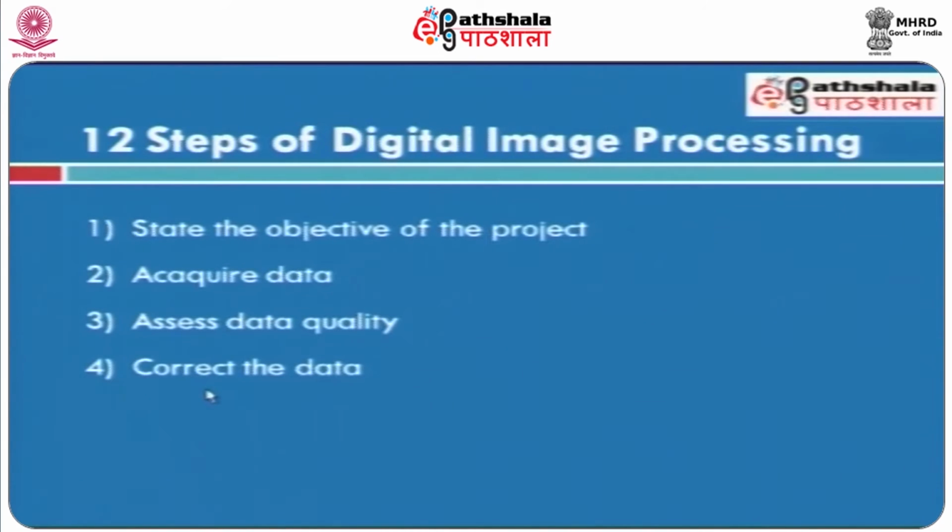Sometimes even 10% or 5% may not be acceptable, because when I am working on something like urban infrastructure, I cannot accept even a small stretch of land covered by clouds. Hence, in such cases we look at the data and decide whether we can go for another data set for that particular area affected by cloud coverage. So the third thing is assessing the data quality, then correcting the data.